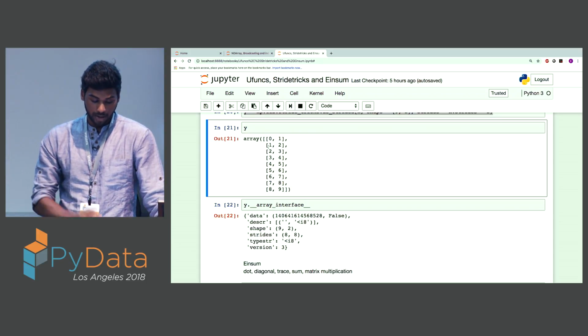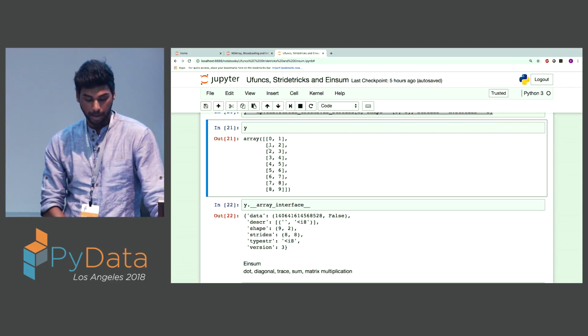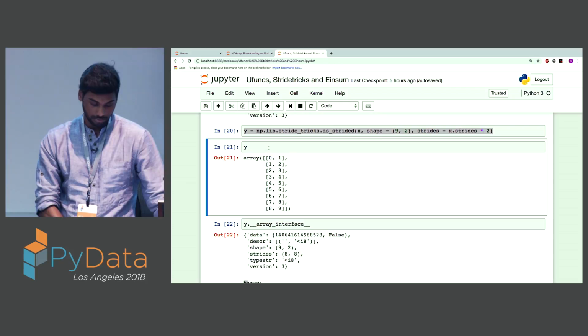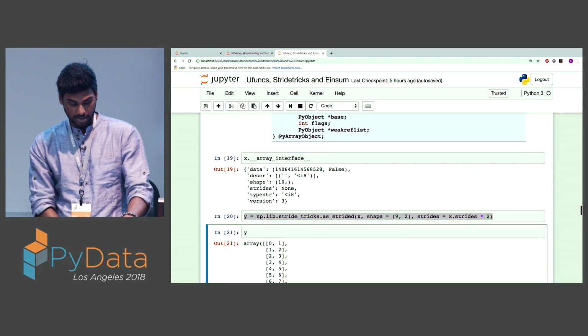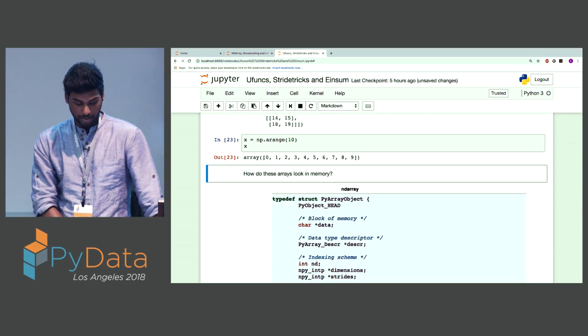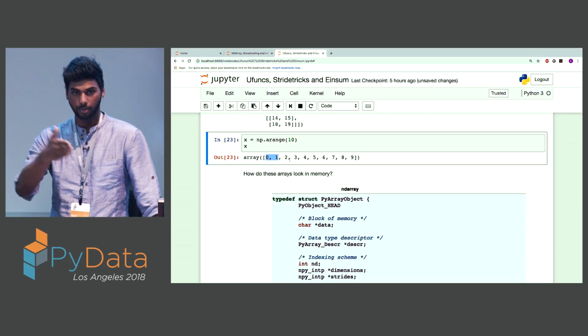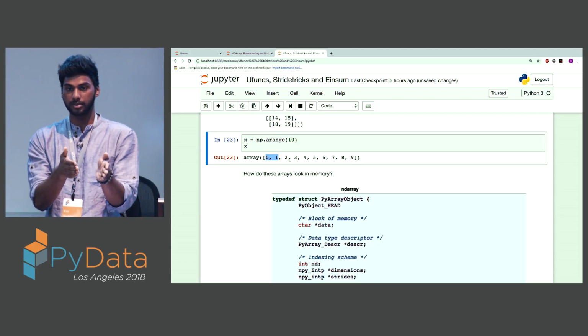So from 0 to 1, in memory, how much have you strided? You've strided 8 bytes, and that's because in the original array X, between 0 and 1, it's 1 float offset, right? You go 1 float from 0 and you reach 1.